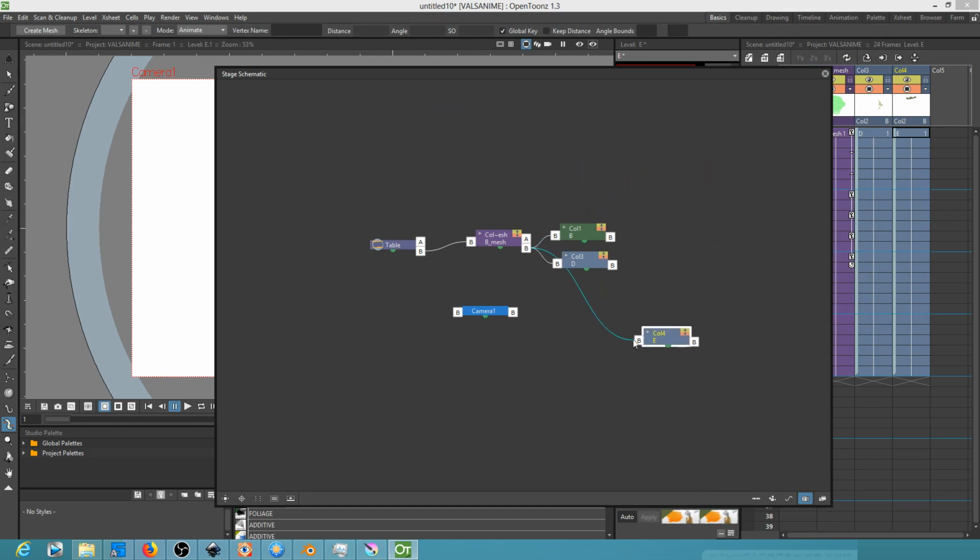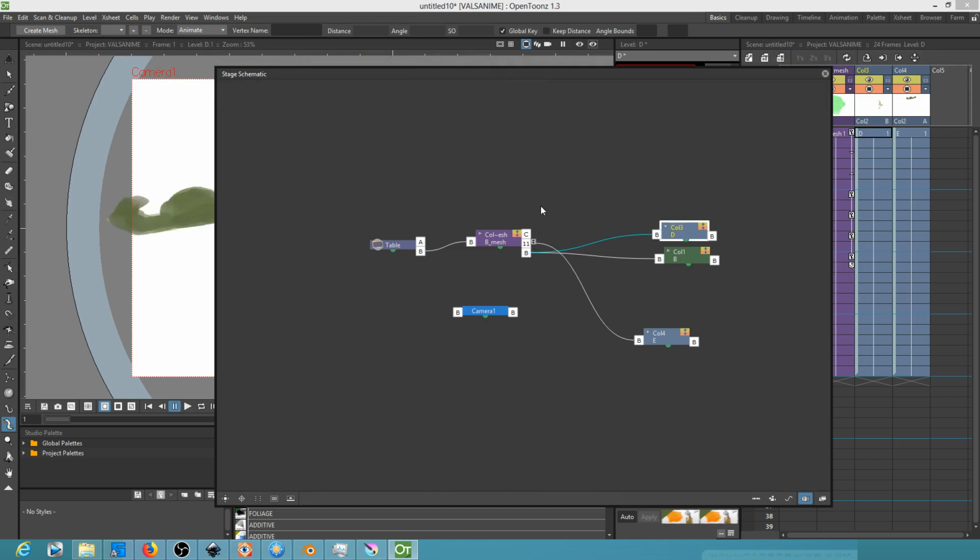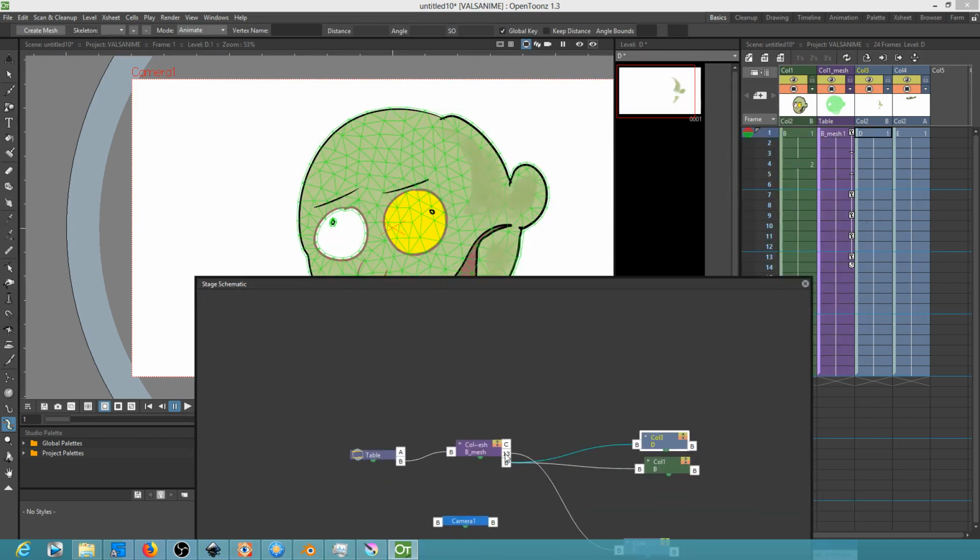Take this level with the hat and plug it into a different node here on the plastic tool. So they're all going into B. Everything that's being deformed is going into B, and I'm going to go into A. And what I'm going to do is scroll this up until it gets to number 13. I believe that's correct.